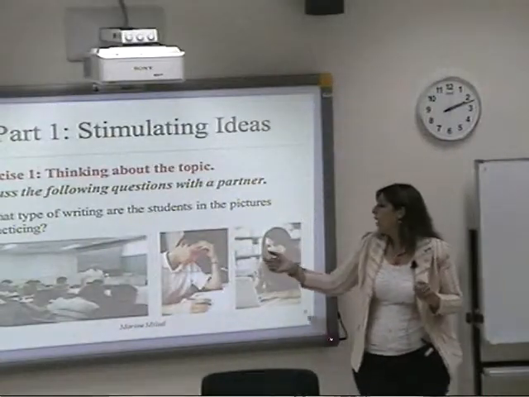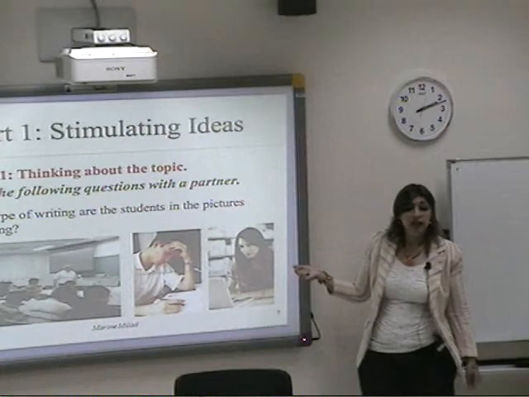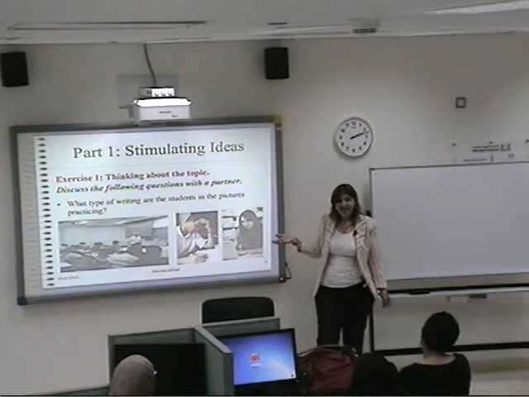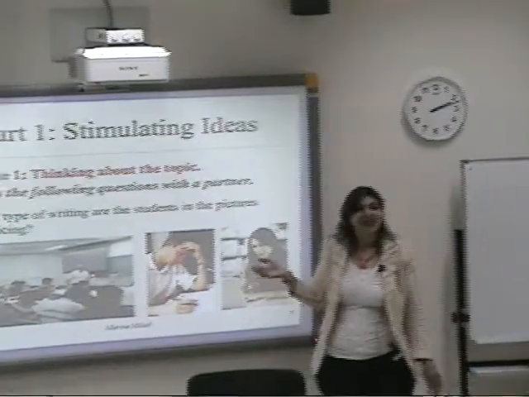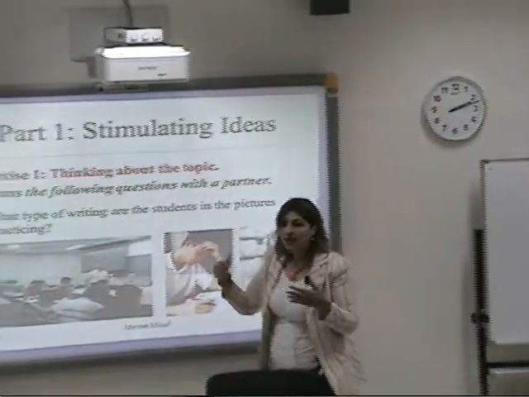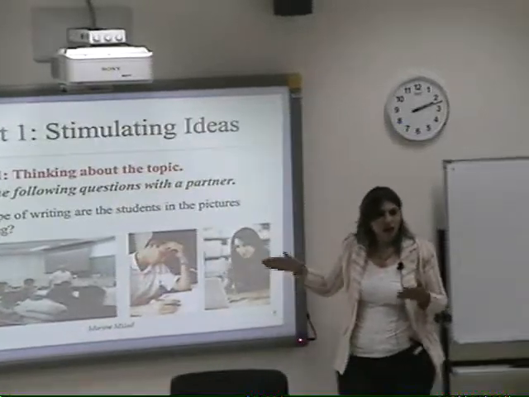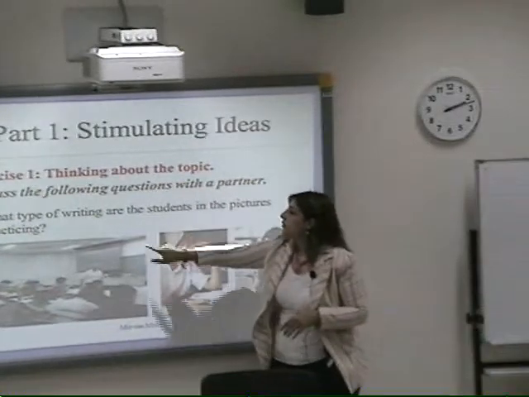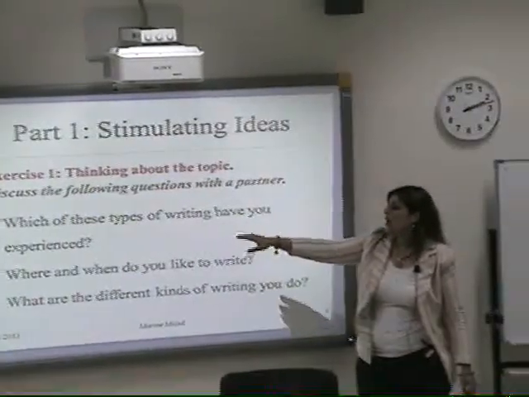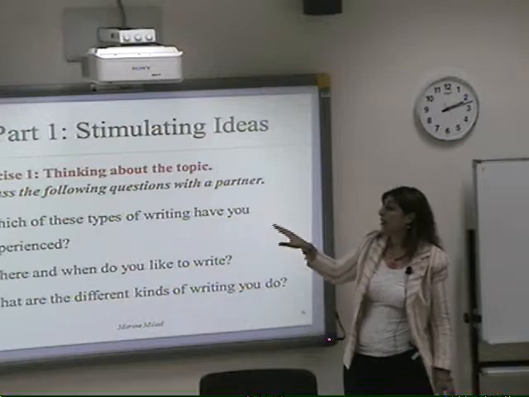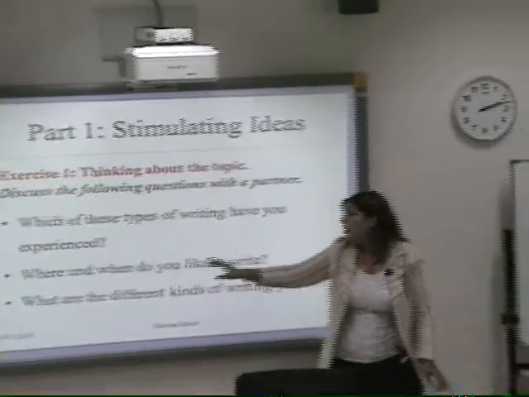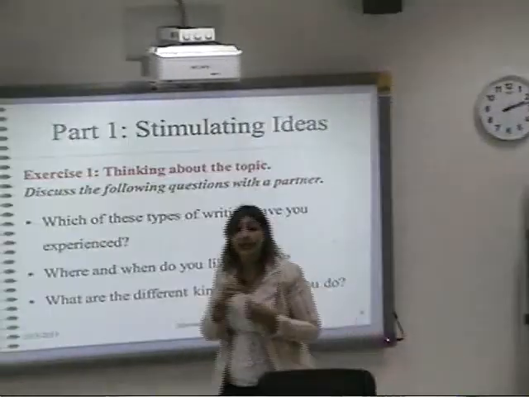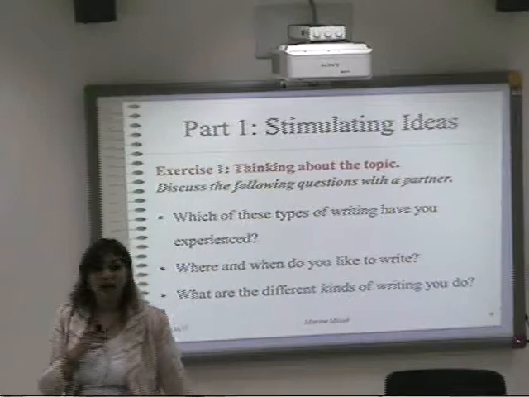Here she's searching or chatting or studying. Why not? We don't know. So again, we have here more than one type of writing: academic writing and personal writing. So tell me, which one of these types of writing have you experienced, and when and where do you like to write, and what do you like to write exactly? What are the different types of writing that you write?